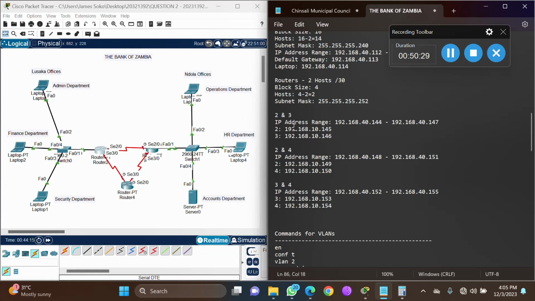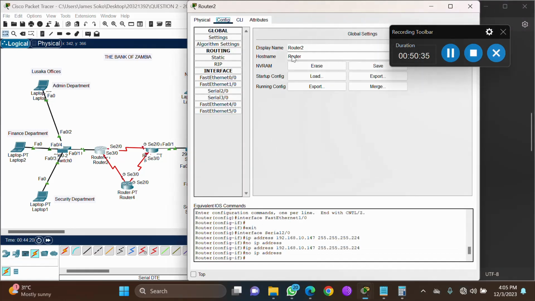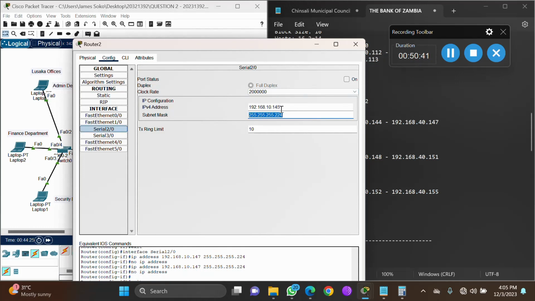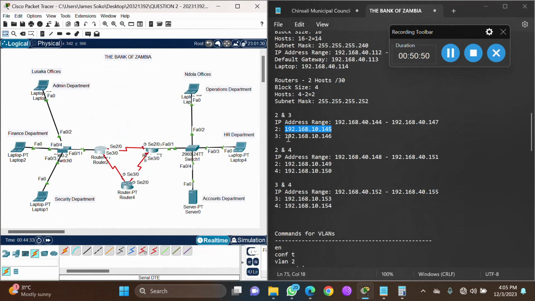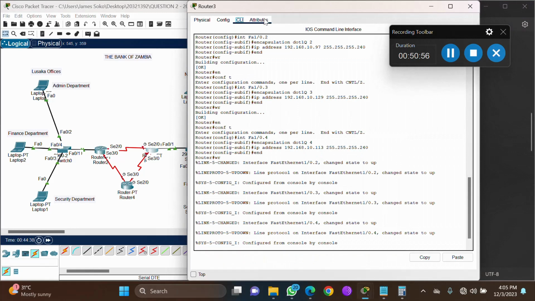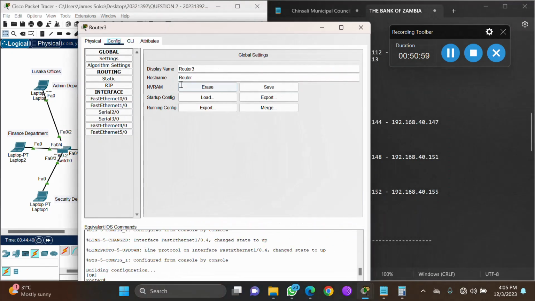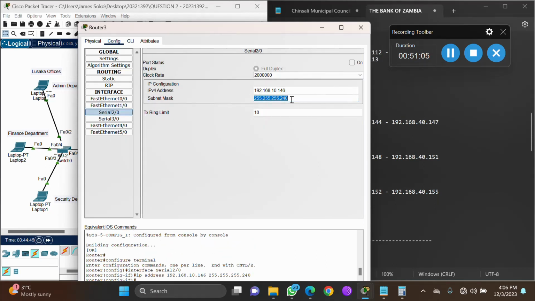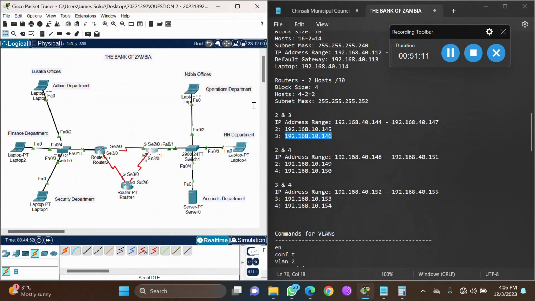Okay, now, so make sure when subnetting you are very much careful. So let's try that again. Okay, so 252. Okay, now I'll pause the video since everything is working out. I'll pause the video for the last configurations. So here I'm just giving an example on how to configure, otherwise this is just a repetition.